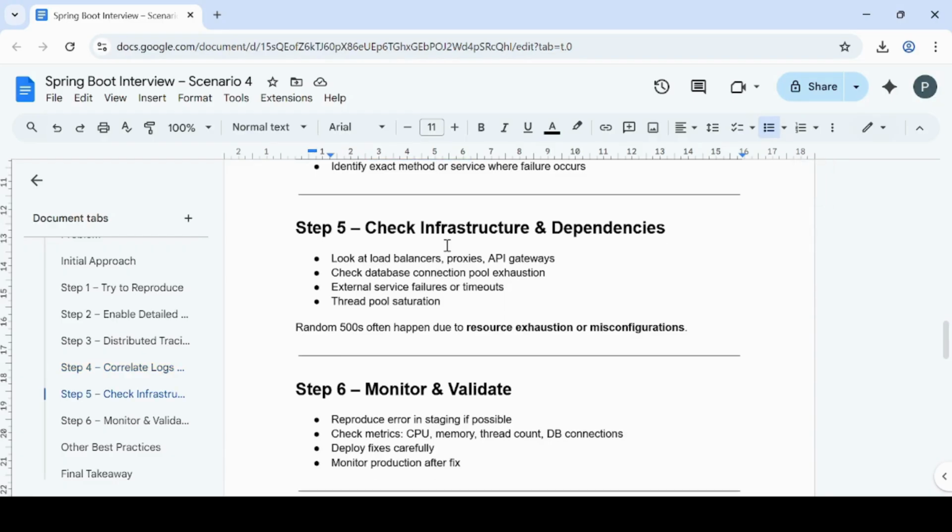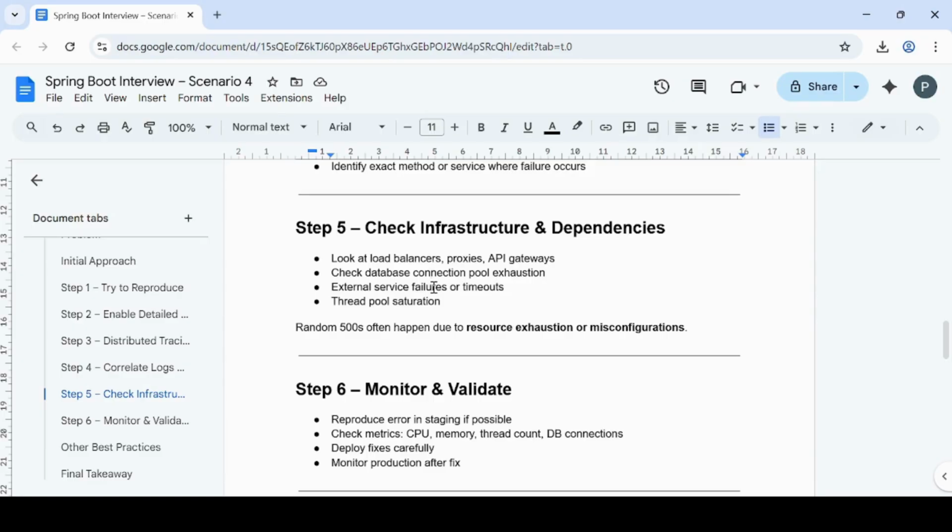Next, we need to check the infrastructure and the dependencies. For this we need to verify the load balancer, proxies, or API gateways, and whether any database connection pool exhaustion is happening, then we need to check that also. Or whether any external service calls we are making have timeouts or failures.